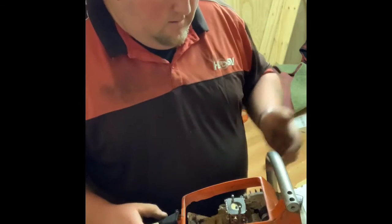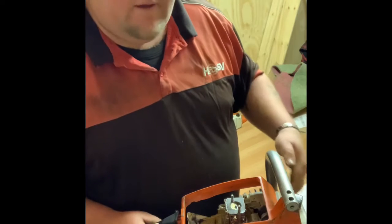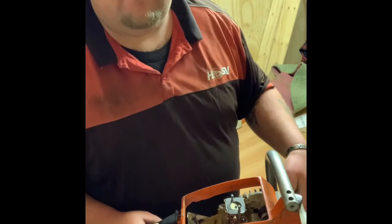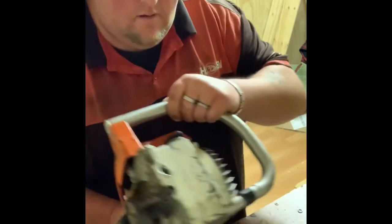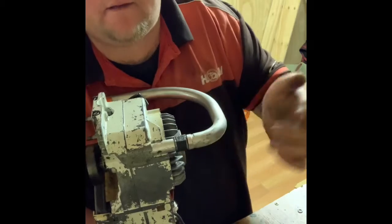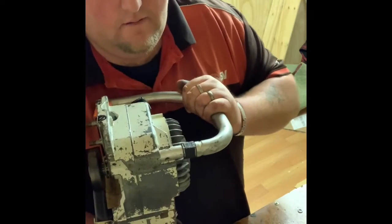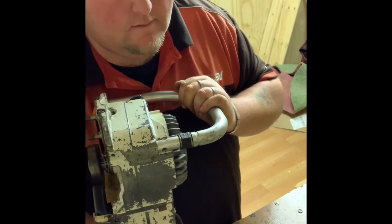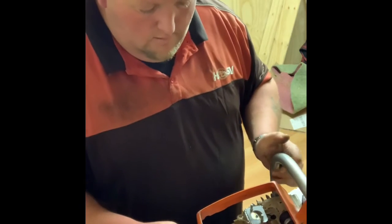But new handlebar with AV mounts. Well, it's not brand new. It's just been rejuvenated. That mount's still intact, but it's loose. No biggie. No biggie. So I'll pause there.